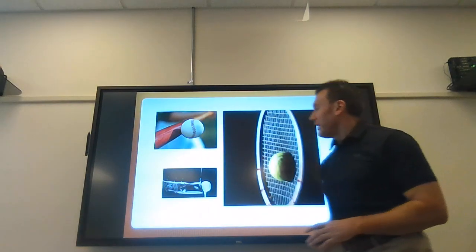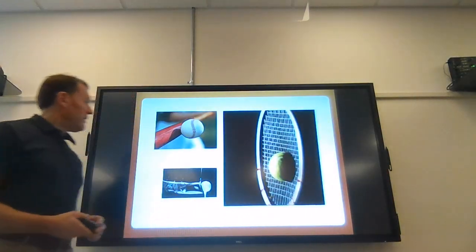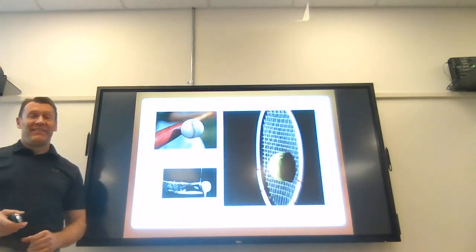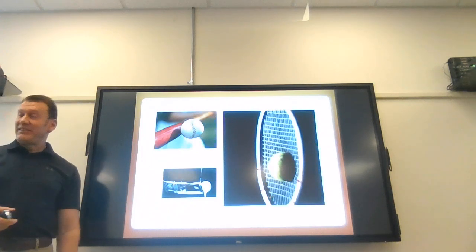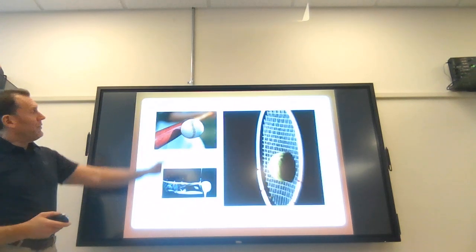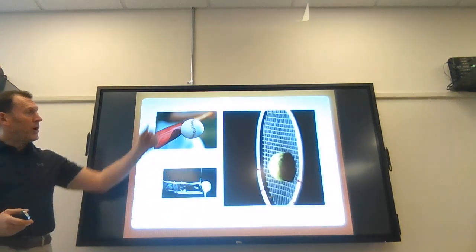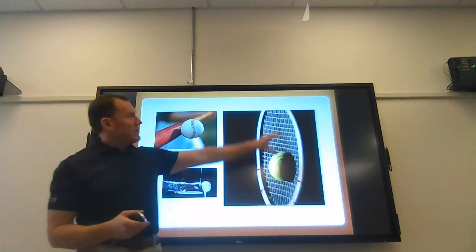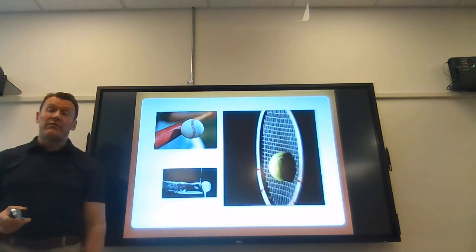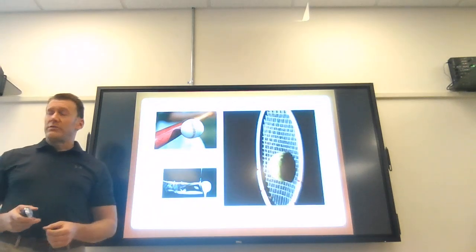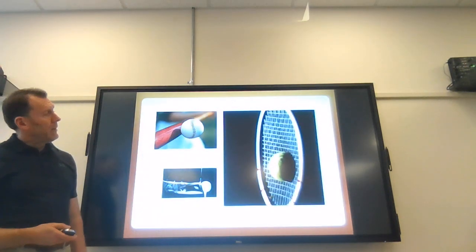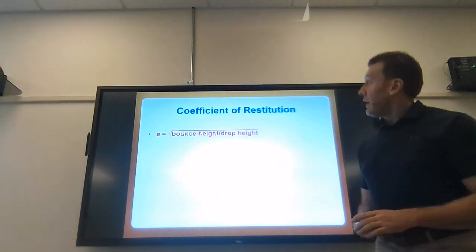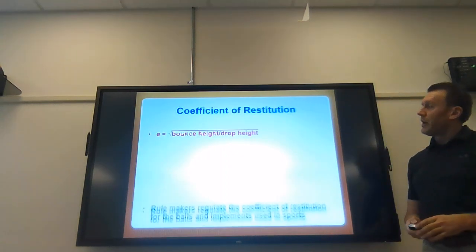So here's just a few still frames. Even the face of a golf driver, as well as the ball, deforms just a little bit during that impact. So a baseball bat with a ball, a tennis racket with a ball there, so how much tension is in those strings can affect the amount of energy that's restored as the ball comes off the racket. So you'll need to remember that equation: square root of bounce height divided by drop height.